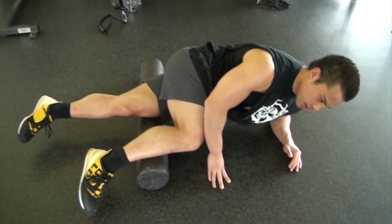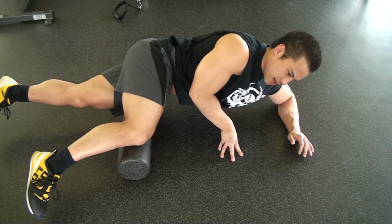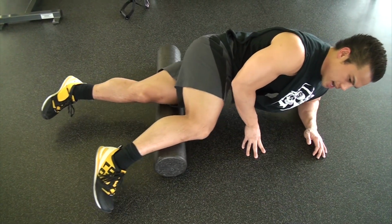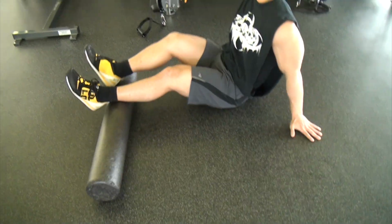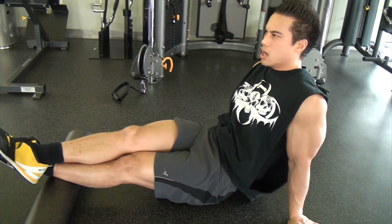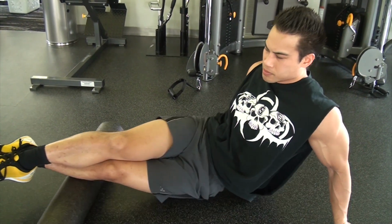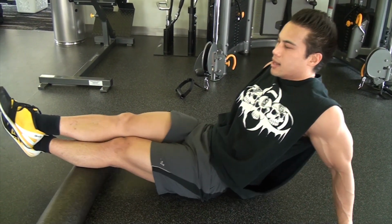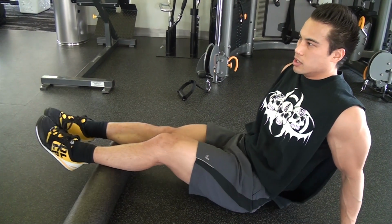Usually I pronate at my feet, so I usually have a lot of tightness that develops on the outer side around the iliotibial band right here. Calves, my calves are always on fire because in my job I'm always on my feet, so I'm moving a lot. So I have to do a lot of work, especially on the outside, my peroneals, like right here. And then I have to do a lot of work on the lateral gastrocnemius and a lot of work on my soleus. I don't have to do the inner gastrocnemius or the middle.